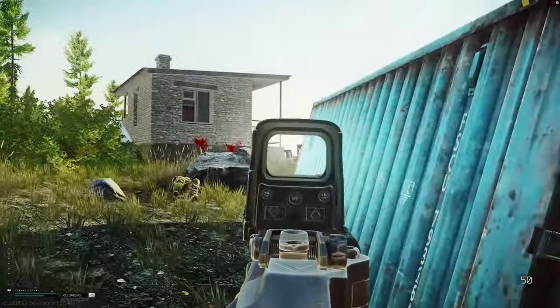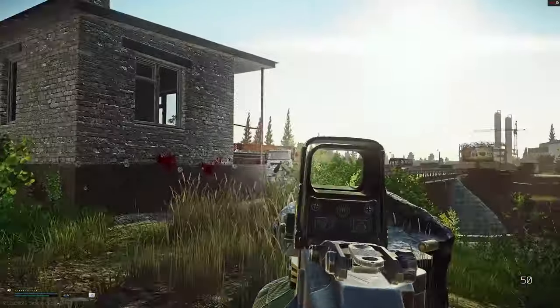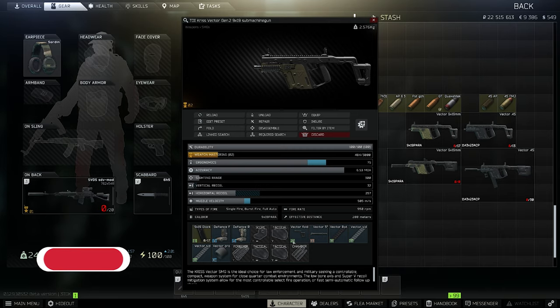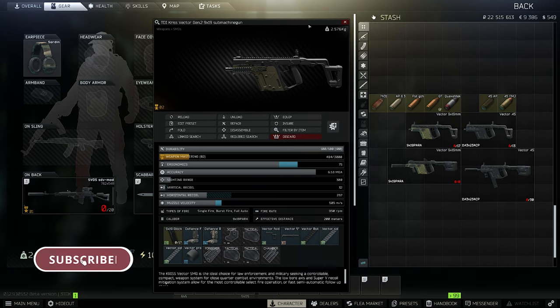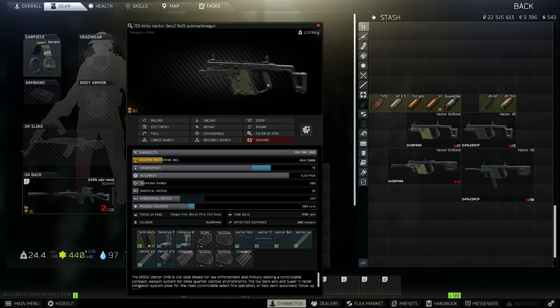The first version, which you get quite early on, I guess with skill level 2, is the Kriss Vector in 9mm. And this one is a beast because it's quite cheap, 50k. You can get one of these and you can see the base stats of the weapon. You have a stock vertical recoil of 32. Of course it makes sense, because the Vector has a very interesting recoil system.